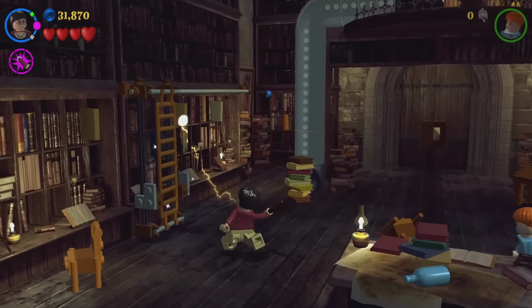Hello there, friend. Yeah, we do have to interact with that, so now we can go up these stairs over here, because the ghost is heading up this way. Whoa, there's a professor right there. What are you doing? Why are you just waving at us? Are we allowed to go in here? Or wait, maybe we are actually going to the Defense Against the Dark Arts lesson right now? Are we following him in or what? Yeah, because he's right there.